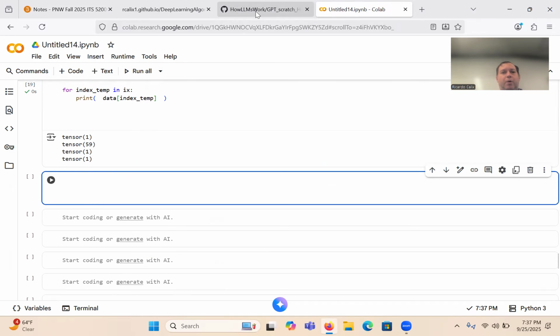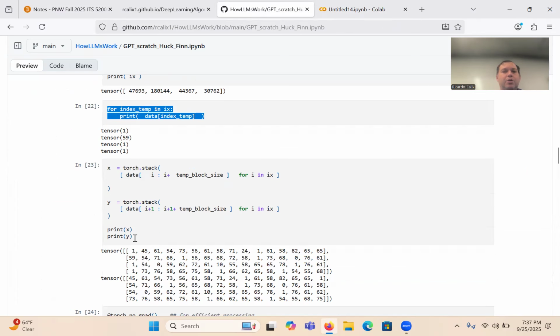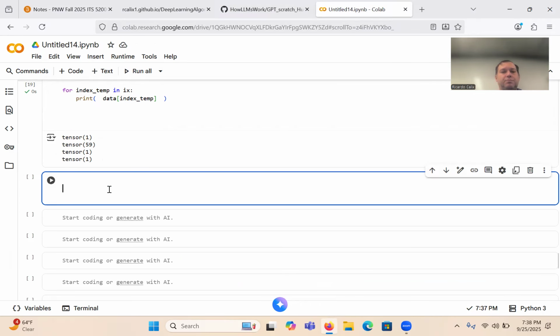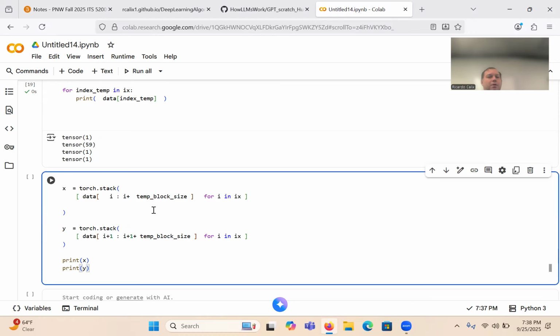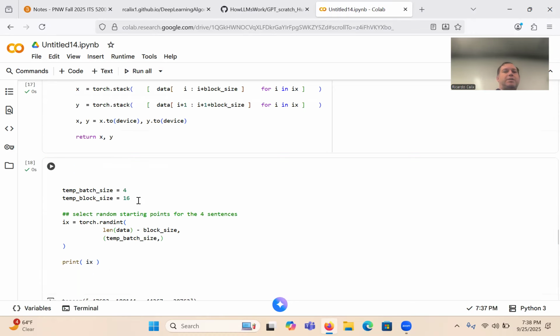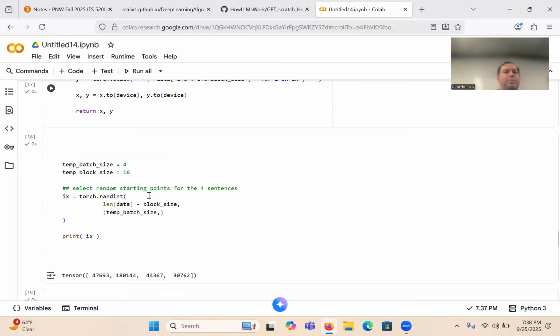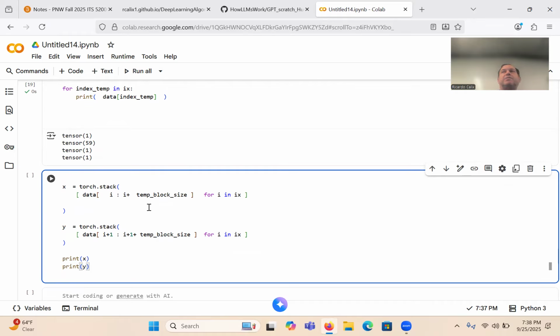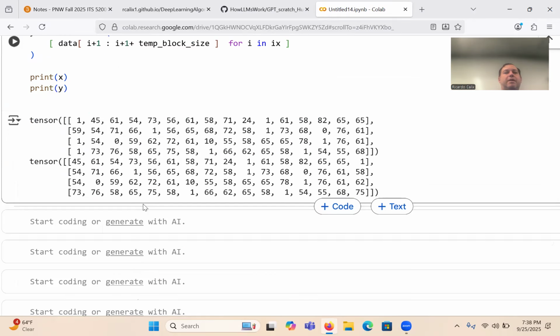All right, so once you have that, notice what I'm going to do here. From that get batch function, I'm getting these parts, right? So I broke out these 2 X and Y parts just so that we can see them. It's going to grab the indices, right? And shift them. And then we're going to contrast X and Y. And you can see that there.